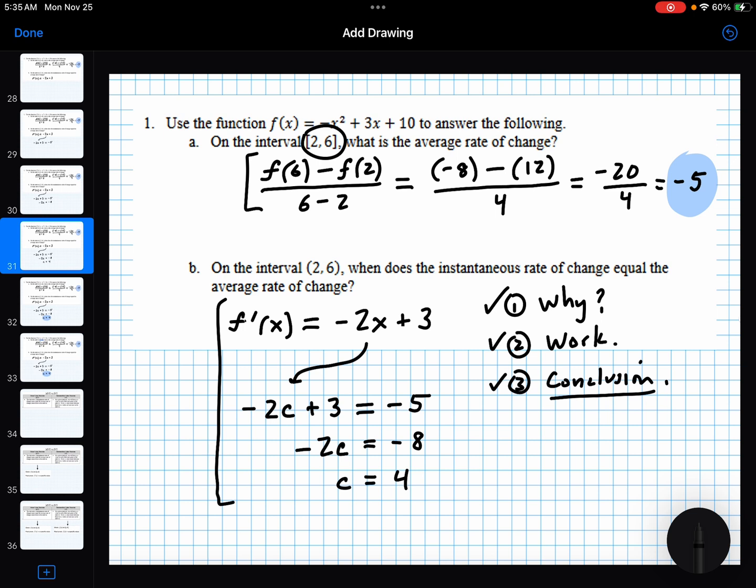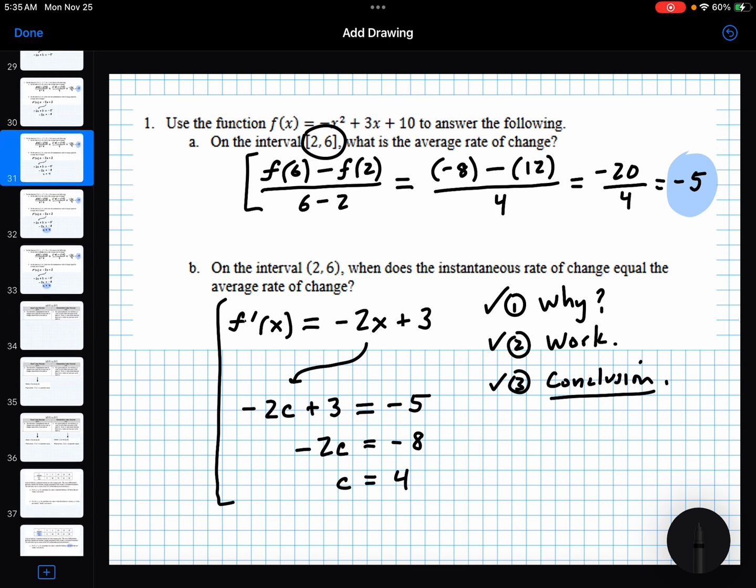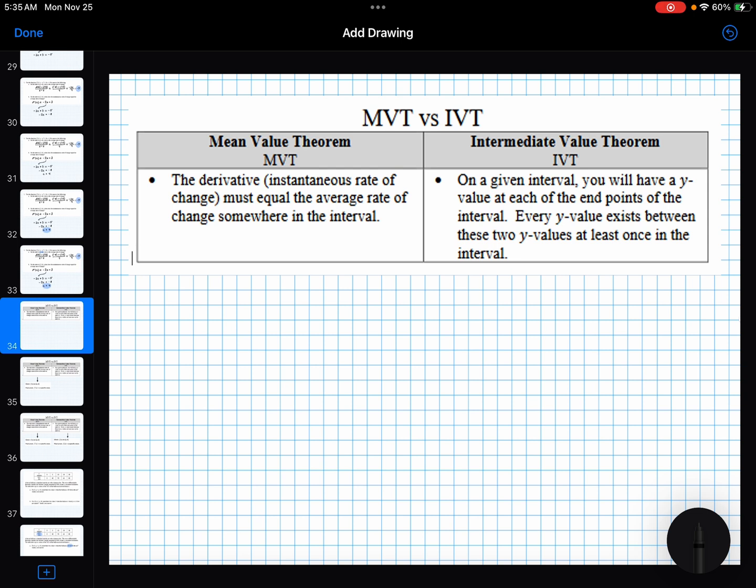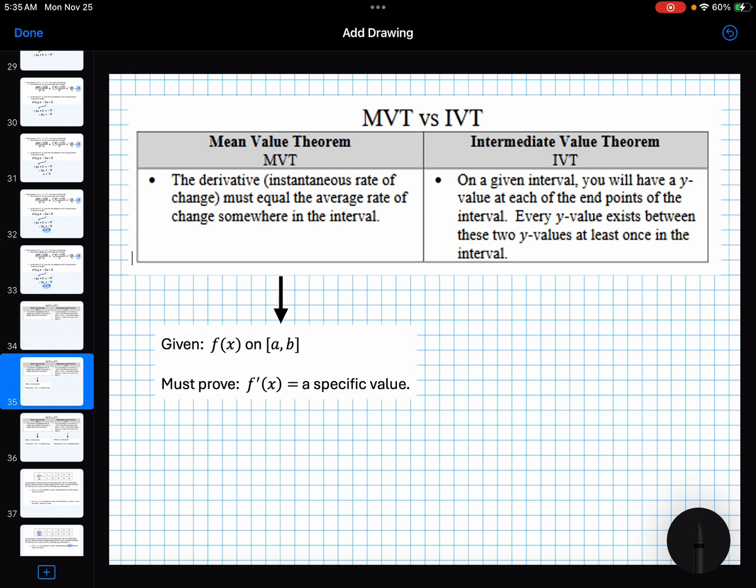So kind of close to the intermediate value theorem. A lot of times they're mixed together in the same question. You got to know when to pick one over the other, and there's some real easy clues there. Here's a quick summary of the two, but for our purposes, we're really more concerned with when you choose one over the other. So if you're given a function on a closed interval, and then they ask you to prove that the rate of change or the derivative of that function is equal to some specific number, that's going to be a mean value theorem application.